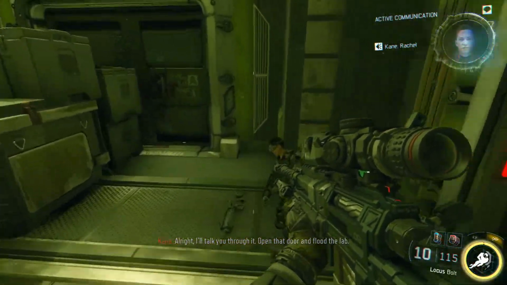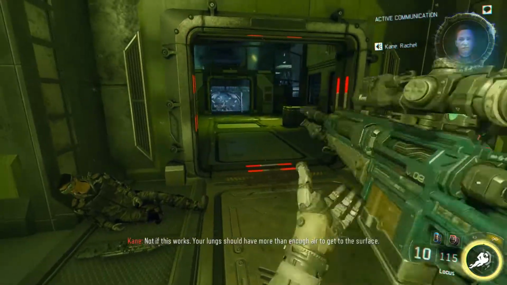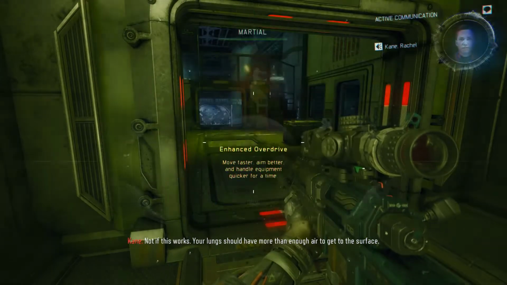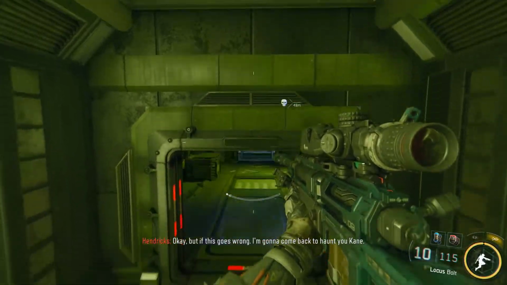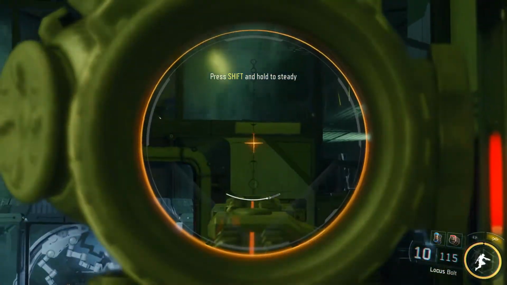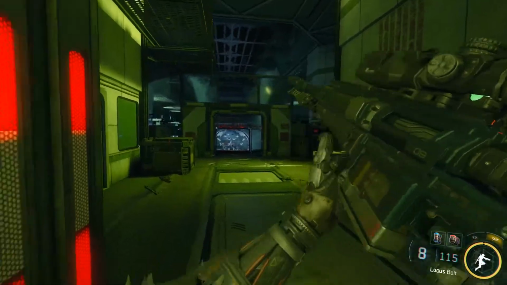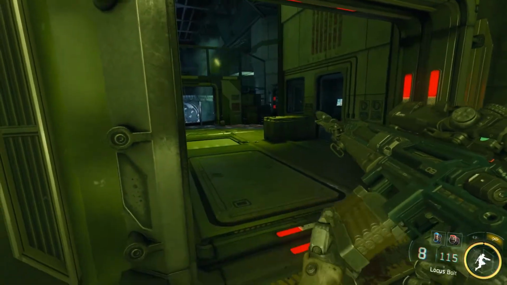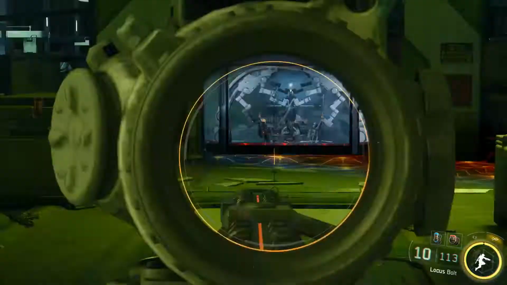Flood the lab. What? Are you insane? Not if this works. Your lungs should have more than enough air to get to the surface. Okay, but if this goes wrong, I'm gonna come back to haunt you, Kane. Shit, it's jammed shut. I can override the door's system. Cover me.